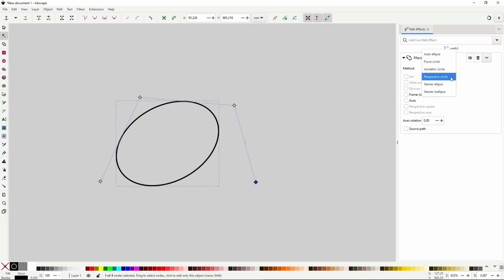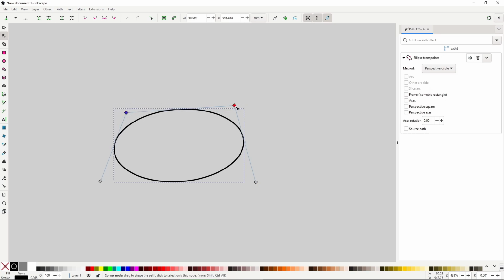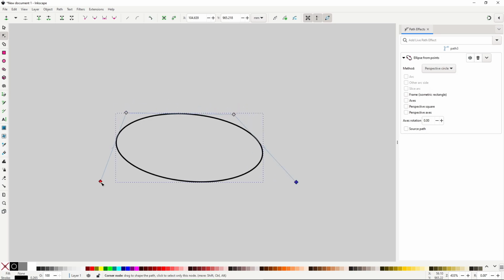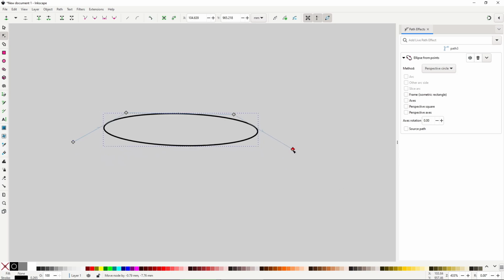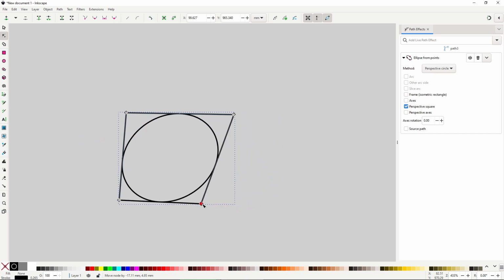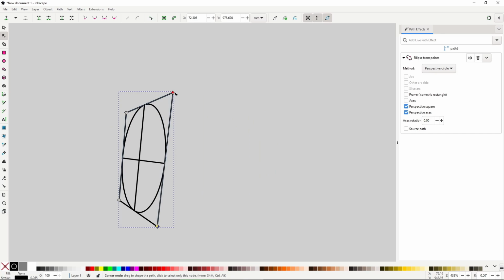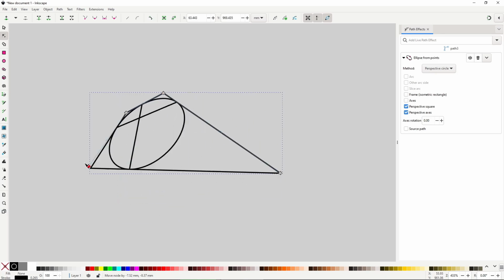Perspective will take the 4 nodes locations, and it will make a plane with them where the ellipse fits in. This is more useful to place the ellipse in proper perspective with accurate perspective distortion. This option also gives you access to these 2 checkboxes that are similar to the previous checkboxes we saw, but fit into proper perspective. Perspective square will show the outline of the plane where the ellipse fits in, useful to put it in perspective, and perspective axis show the axis of the plane, again useful to place the ellipse.